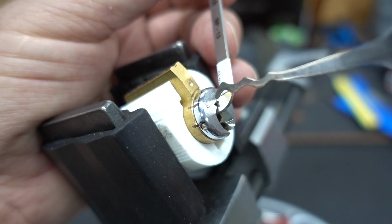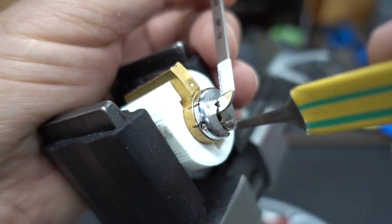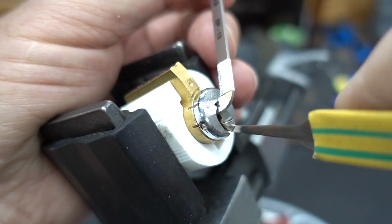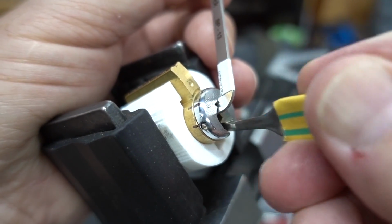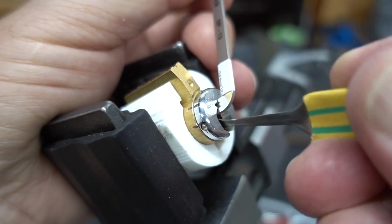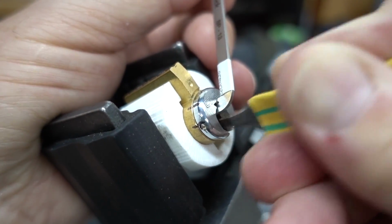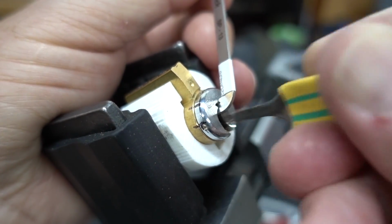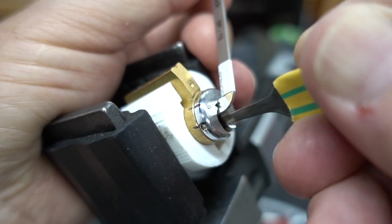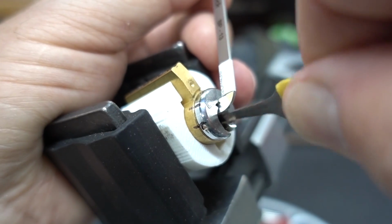So very light tension. These are security pins that are unique to the CX5, and you'll see what I mean when we get it picked and take it apart. But I want a very slight fault set, which means I have one picked and I have to pick the binder. But until you find a binder by raking at least one of them, it's really difficult to pick this lock. If you put too much tension on here, you may as well recock it and start fresh, because these pins, as I hope to show you, are quite nasty.